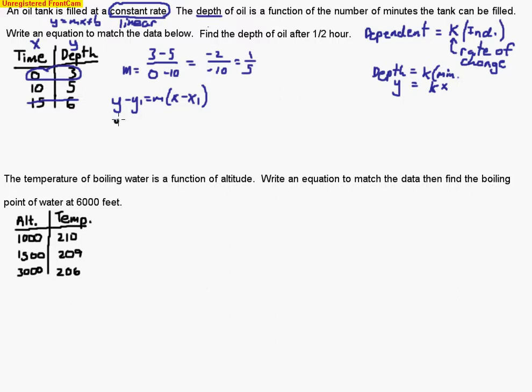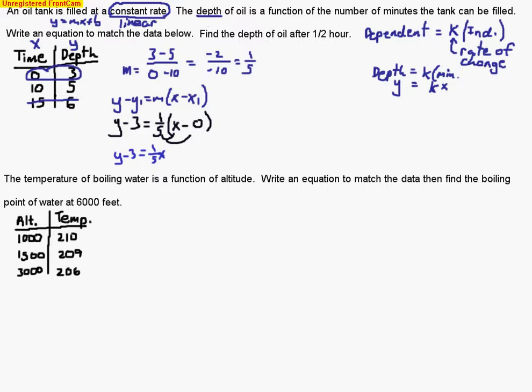Remember, you're putting the values, like the 3 here, in for y1, then the slope is 1/5, and then we have x minus our x value, which is 0, so that goes in for x1. So when we use the distributive property and multiply it, we end up canceling out the constant. 1/5 times 0 makes 0, so what we're left with is y minus 3 equals 1/5 x. So you just have one final step there, and that's just to get that x by itself.